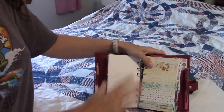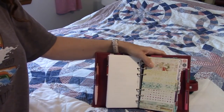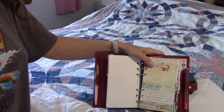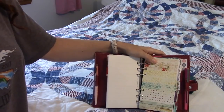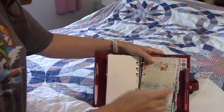The first page in my budget section is what I call my budget guide. It just lists recurring expenses and which paycheck each month we pay those on. And then I just have some notebook paper in there. I write down the date of the check at the top of the paper. I write down our recurring expenses from my budget guide. I look at my calendar, write down any extra expenses, and then I just keep track of our budget there.